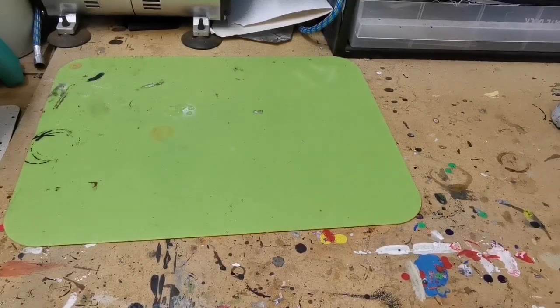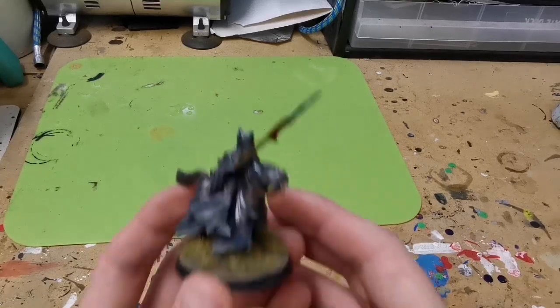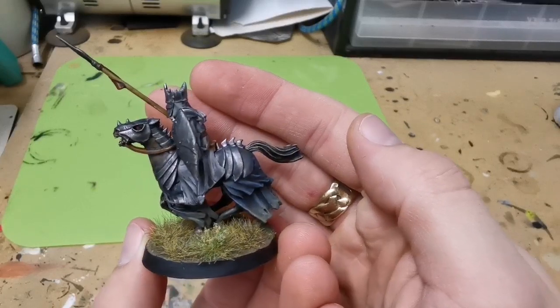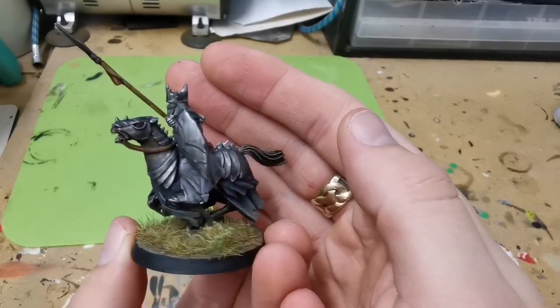Speaking of the Lord of the Rings, I have done a test model. A lot of what I've been doing since Christmas is doing test models and test paint schemes on the things that I got, so I can decide how I want to do things. So I have done a test scheme for the Morgul Knights, and here he is.